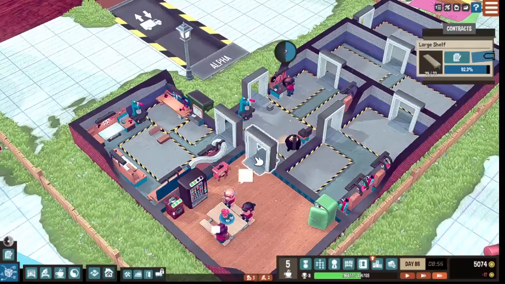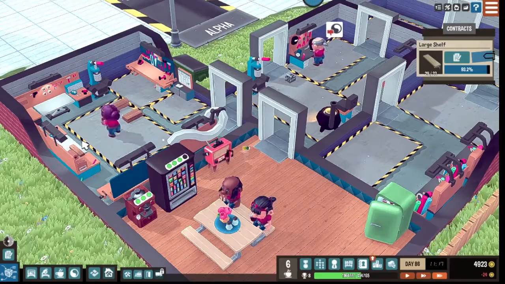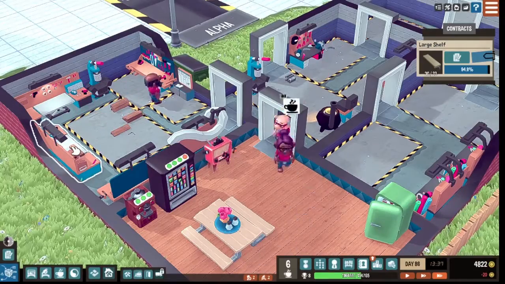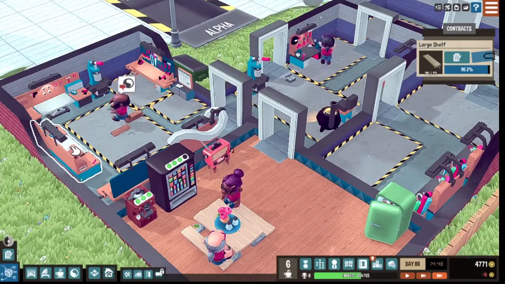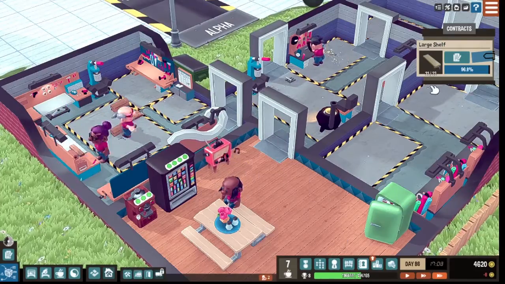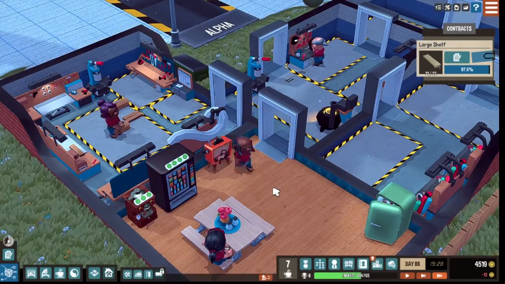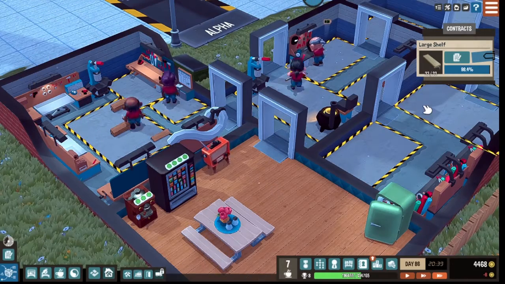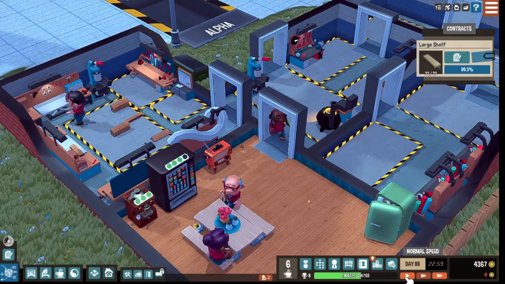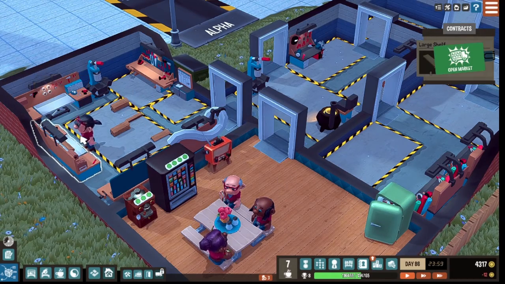4 more shelves to go, guys. These guys are all chilling in the break room while one person's doing all the work. 3 more to go. He's assembling stuff. Gotta put stuff up here. There we go. 31. Just need 2 more. Just need 1 more. And there we go. There we go. She got the last one completed.